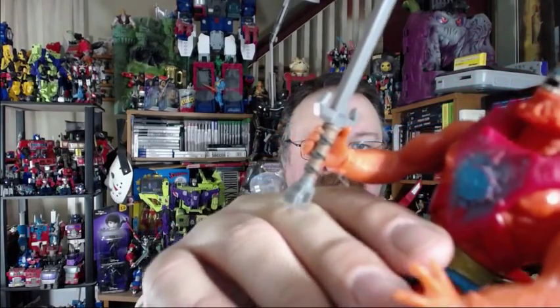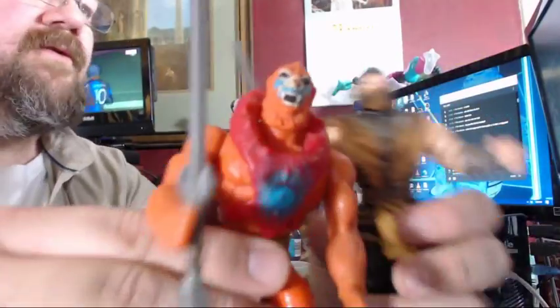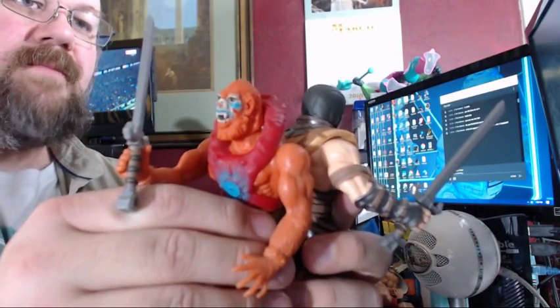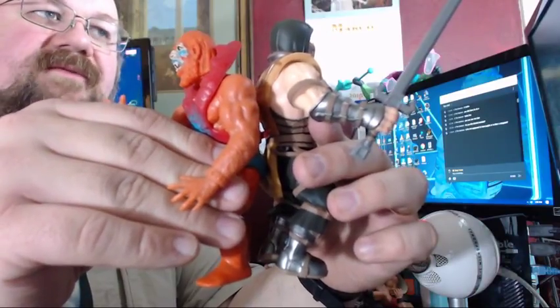What I want to do, though, is grab Beastman here. And I want to see if Beastman can hold on to this sword, or if it's going to be too big for his grip. He can kind of hold on to it. It's in there. Camera, there we go. It's not the most solid grip, but he's got it, so he can use it. So that's pretty cool. Switch back down over here, and you can see that they are in the same scale here. If I hold them back to back, and I just knock the sword out of Beastman's hand, because it really is too big for his grip.